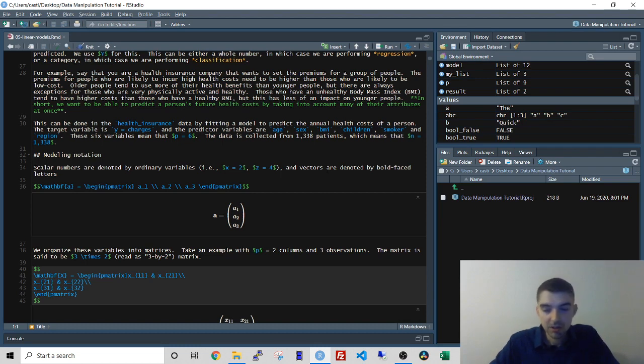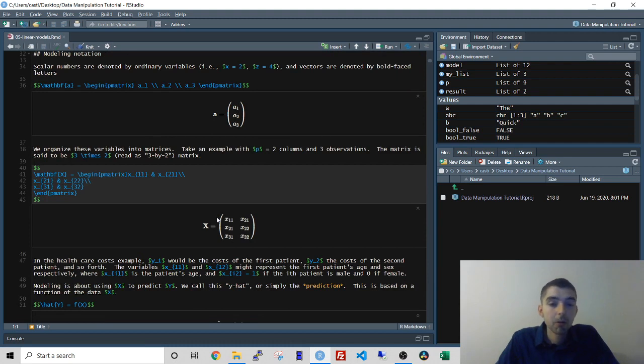There's some notation that's useful. We'll talk about single numbers and also vectors of numbers. Vectors are always bold-faced characters. We'll also deal with matrices. A matrix is an array. You can think of a matrix as a table or a spreadsheet. Each item in that matrix is indexed with these subscript characters.